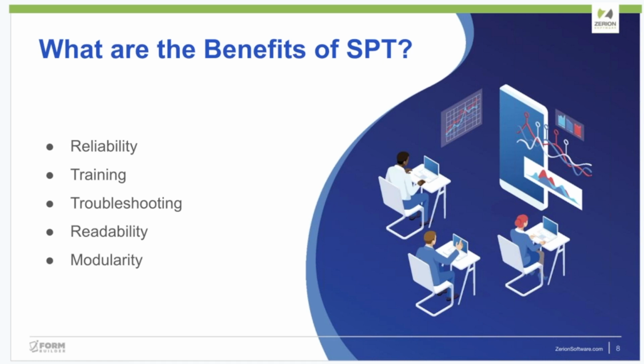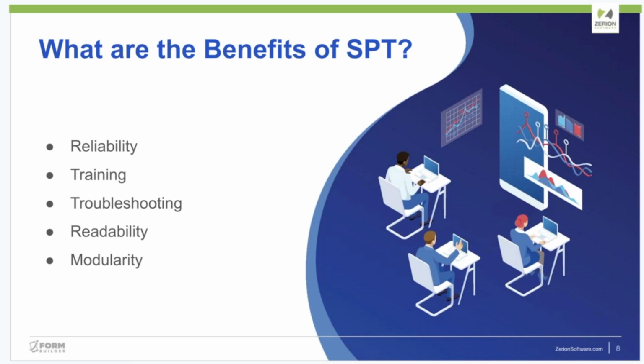The third benefit here is going to be focused on troubleshooting. And this was actually something that was identified by our internal team. Our support team is phenomenal when it comes to customers bringing questions about why this form isn't working the way I expected it to, or I want to make this certain change and I'm not sure if this is going to work how I hope it will. And while they do a great job of that, the reality is it takes quite a while to open the form package, to get a good contextual understanding of what that form is meant to do. And part of that is reading the references and knowing where to look within the form structure for each of the different pieces of the puzzle.